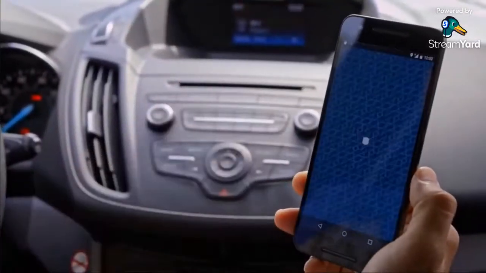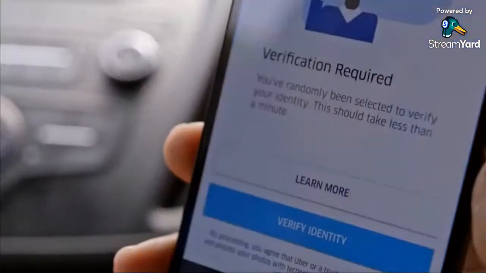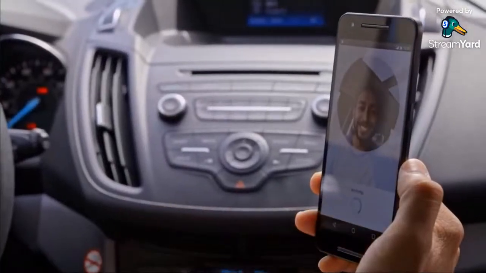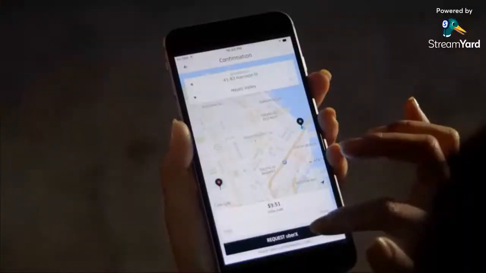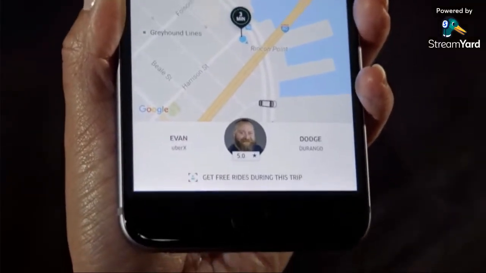Real-time ID check is a prompt that appears in the driver's app, asking them to take a self-photo. We can do a check in real time to make sure that the identity of the person who took the picture matches the account holder who's been approved to drive. Doing that serves a couple of purposes. Drivers know that their identities and their accounts are being protected, and riders know that the driver who they're with has been screened.